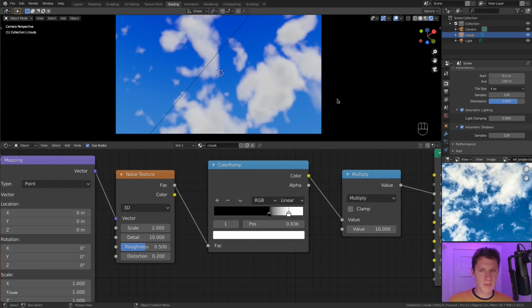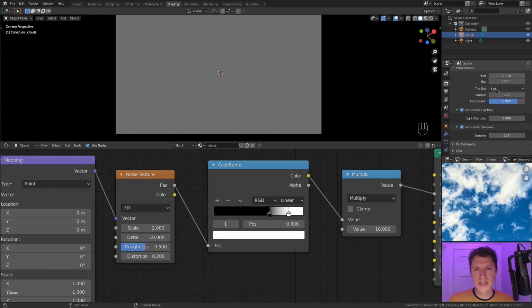So this is where we get to transitioning from preview to actual render. So whenever I want to do a final render, kind of an annoying habit you need to get into when it comes to volumetrics and Eevee is hit Z and switch to solid mode before changing your tile size to 2 and your samples to 256. If you don't switch away from rendered viewport mode, it's going to be a lot of work for your PC to keep up with the settings. And sometimes if your scene is very complex, it can be a significant slowdown.